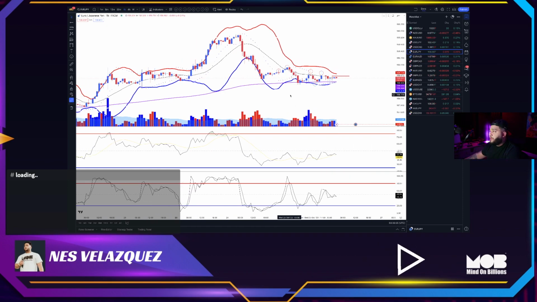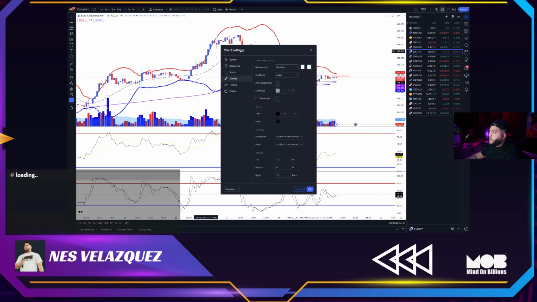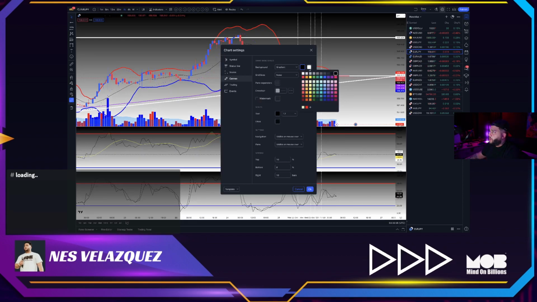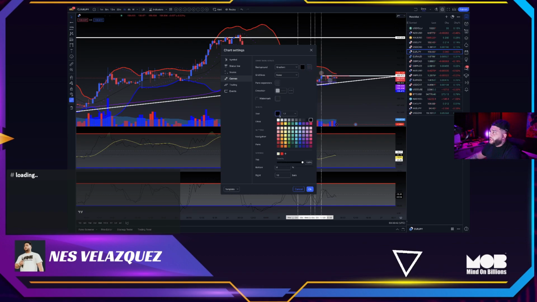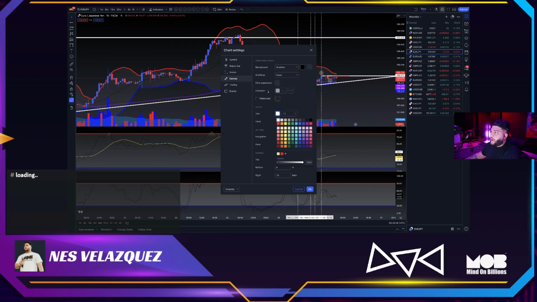This, for some of you, is probably bringing you back. This is how I used to like to keep my charts, but as time went on, I kind of fell in love with the dark modes. So black and gray is a little better for me, and then if I'm using the text, then I'll do the white text as well. Just keep it clean, keep it good.